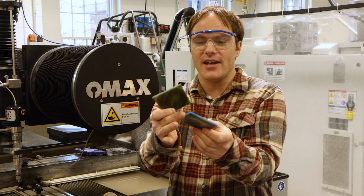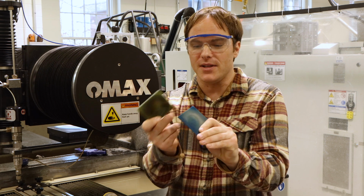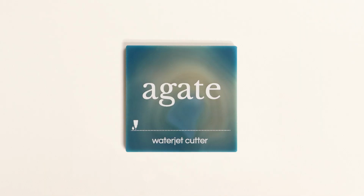So we're all finished. The agate here is perfect, literally perfect edges. I mean, they look amazing. All right, so moving on.